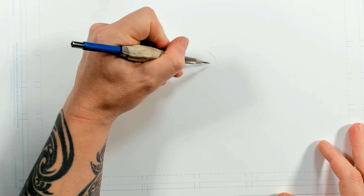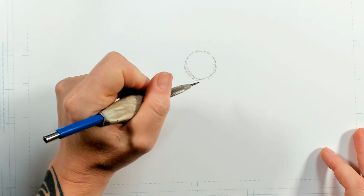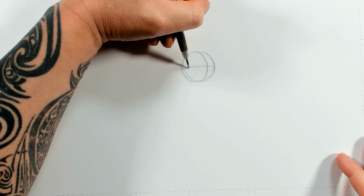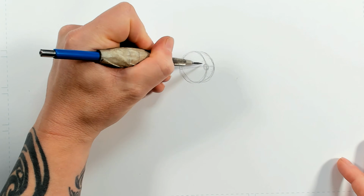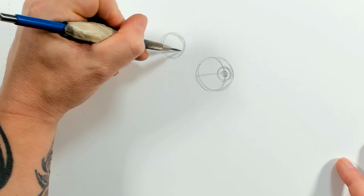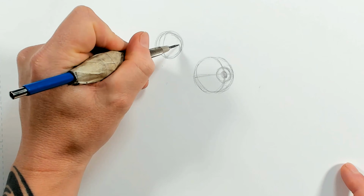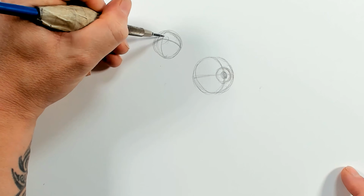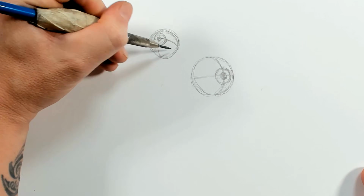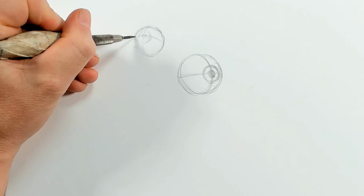All right, to start to talk about drawing eyes, we're going to start with a sphere. And the way that I take a circle like this and turn it into a sphere on a flat page in a way that I can understand is I draw a vertical center line and a horizontal center line, and my pupil will go here and my iris will go here. I can draw that same circle. Because it's a circle, it's really not going to change shape no matter what angle I draw it at. And I can draw my vertical here and my horizontal here, and then I'll have my iris here and my pupil here. And so I can angle it really any way I want, and I have a good sense of where my eye is in space just with my vertical and horizontal lines. All right, and clean this up just a little bit.